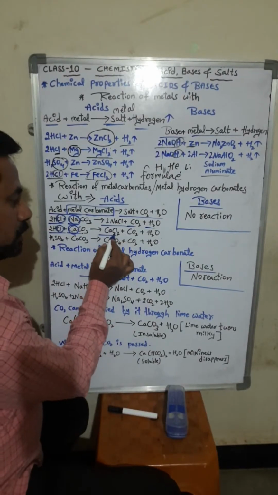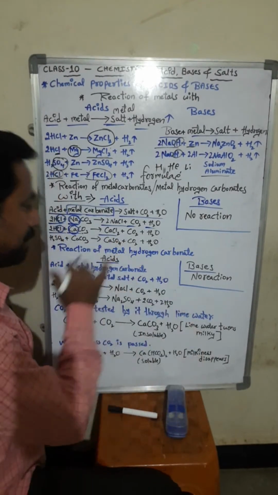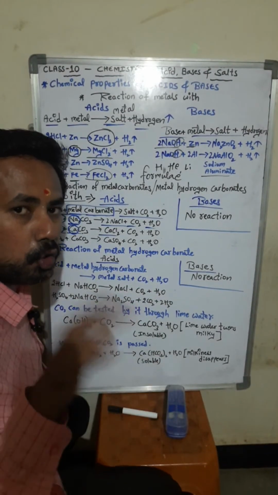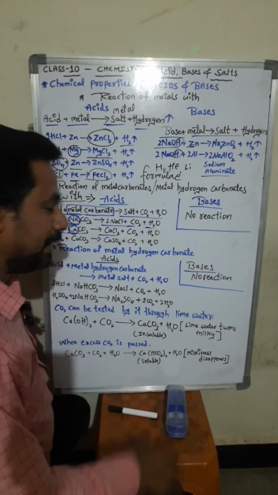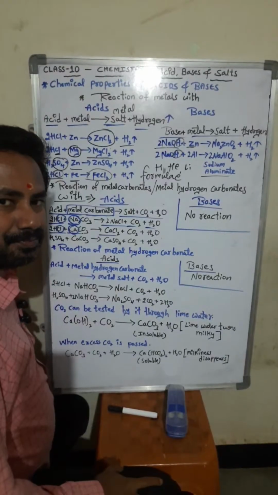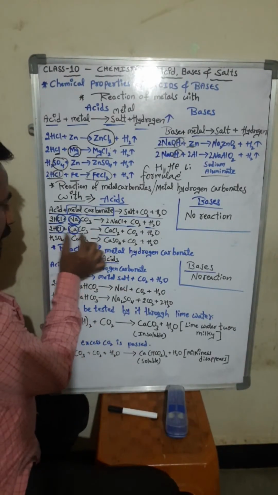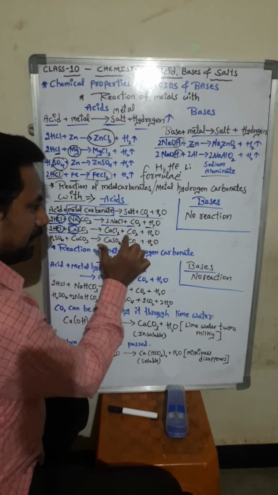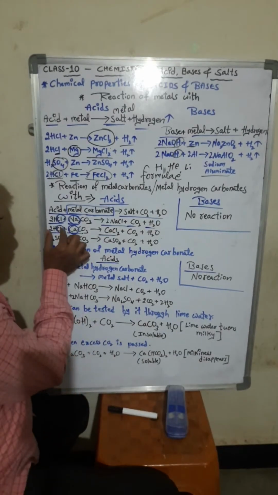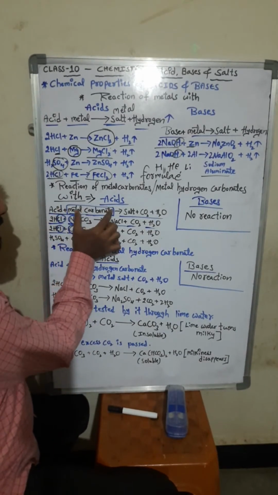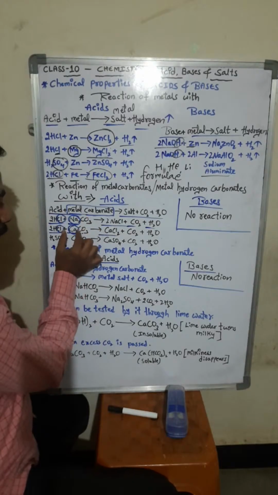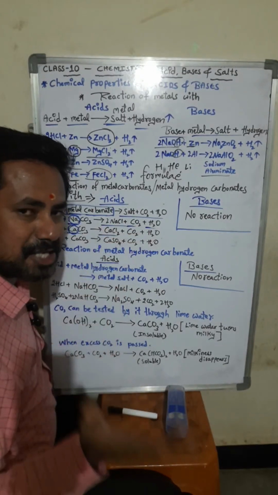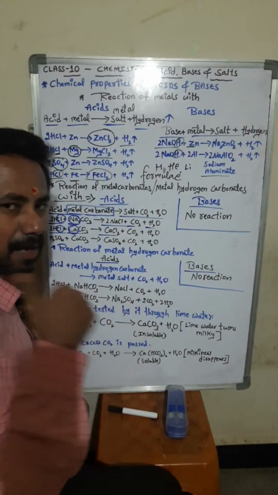CaCl2. Cl means what? Chlorine. Ca means what? Calcium. When chlorine combines with anything, it will become chloride. We have to read it as a chloride. Calcium chloride. Calcium carbonate, when reacting with hydrochloric acid, calcium chloride will form, carbon dioxide will form, water will form. HCl is an acid. CaCO3 is a metal carbonate. Salt is formed. Which salt is formed? Calcium chloride is formed. And the same thing, carbon dioxide and water.